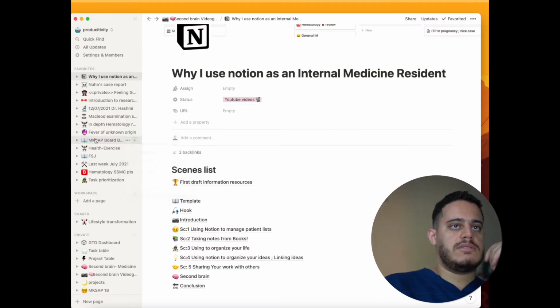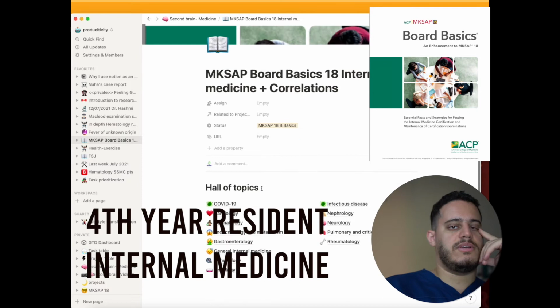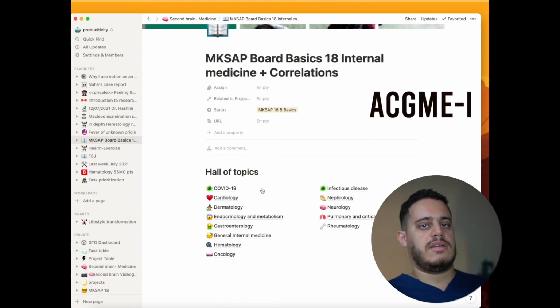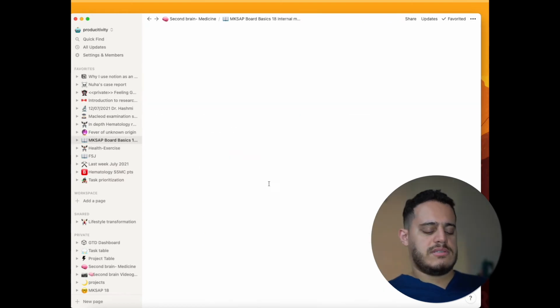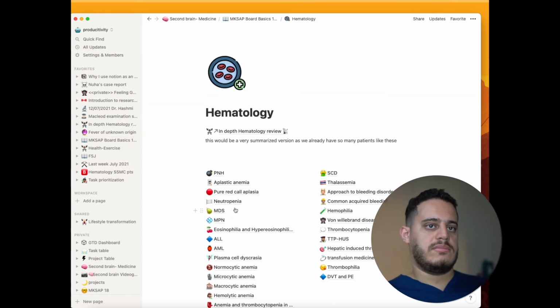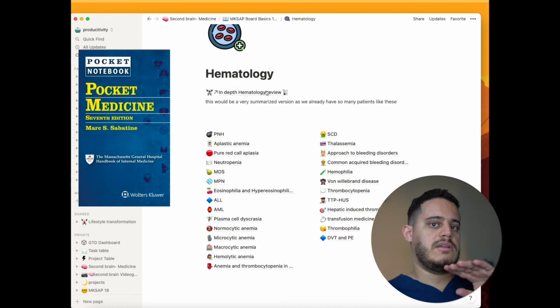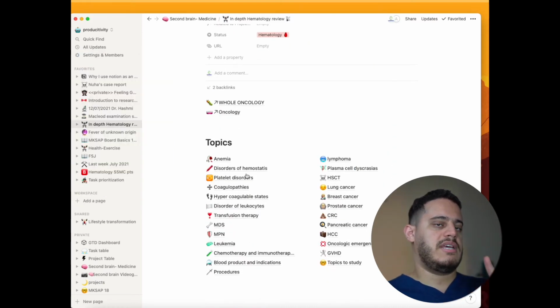This is the book that I'm studying for my last exam as a fourth year resident here in the UAE. We're trying to follow the ACGME guidelines, international of course. But you can see, like, cardiology, this is a work in progress, I'm still working on it, but something like hematology. So I'm trying to study hematology from this book, but what I found out is studying it from another book would be fantastic.